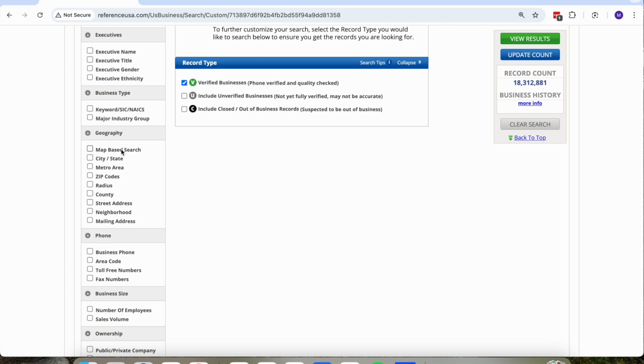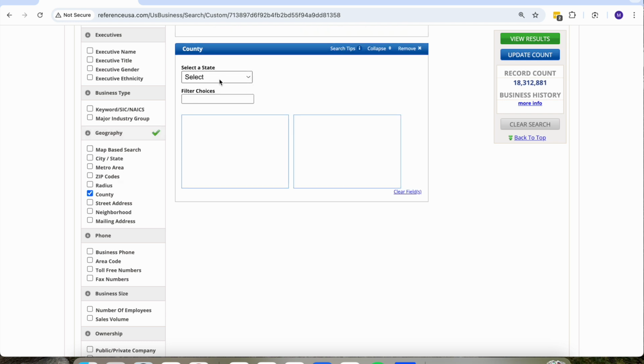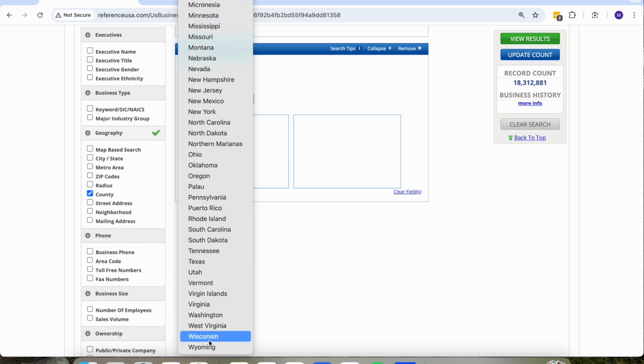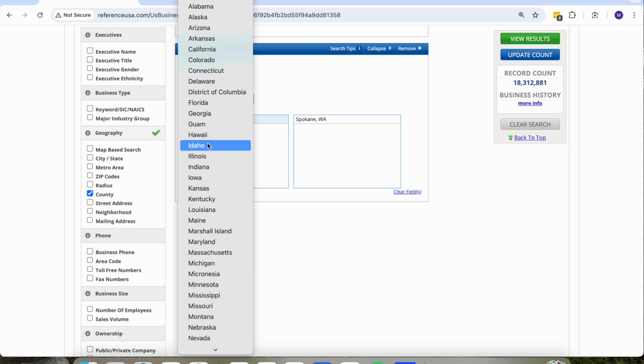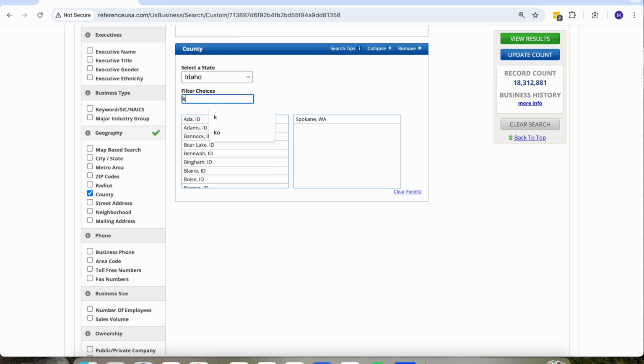You can also set up your geographic region however you want. You can pull up a Google map and draw in your own custom boundaries if you want. You could do a drive route search from point A to point B. But just for the sake of this example, we'll keep it pretty simple here, and we'll just look at Spokane County. But know that you can add multiple regions into the same search. So if you also wanted to throw in Kootenai County, if you're heading across the border into Idaho, you can do that. You can add some zip code from Boston, should you want to do that.